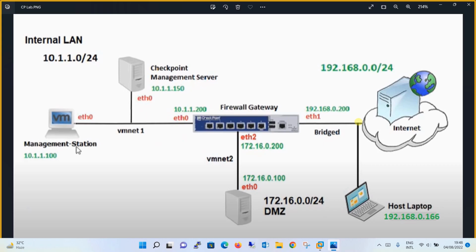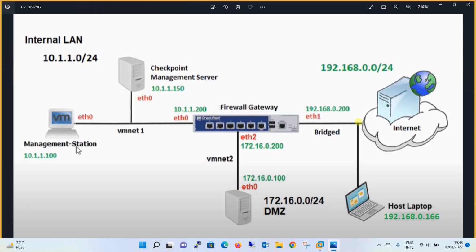In this tutorial, we are going to install Checkpoint Management Server. In our previous tutorial, we installed Checkpoint Security Gateway and saw the basic commands: how to check the interface IP address and how to configure the IP address. Thereafter, we added some network adapters and assigned them to VM network. So let's begin over here.